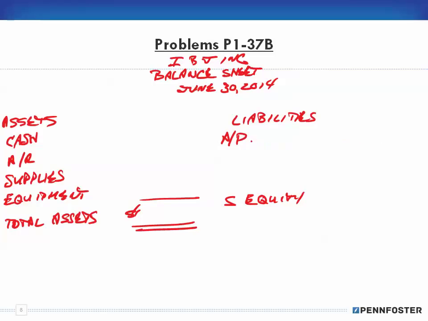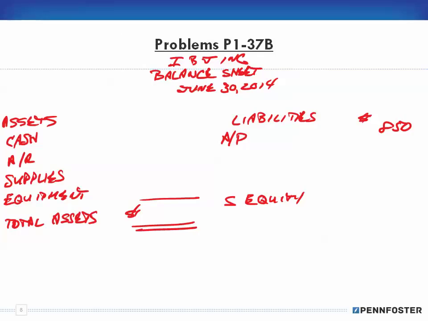Now, because I only have one account here, okay, I could write total liabilities here, but all I would end up doing is, in this accounts payable is $850. Well, if I only have the one account, I would end up drawing an underline underneath it and writing the 850 because it's not adding anything to get my total liabilities. So I don't need to actually write out the words total liabilities since I only have the one account.